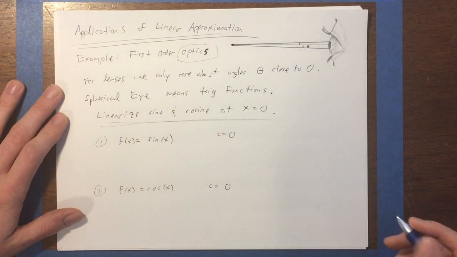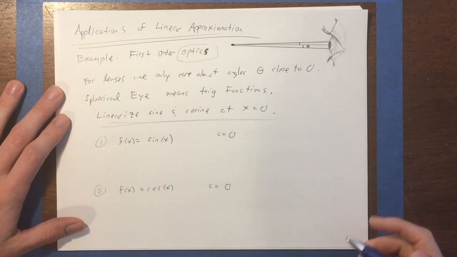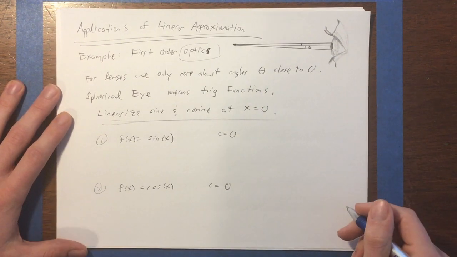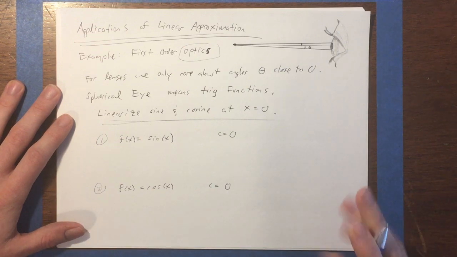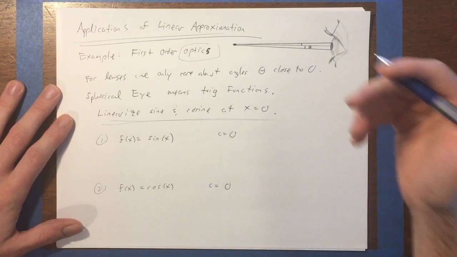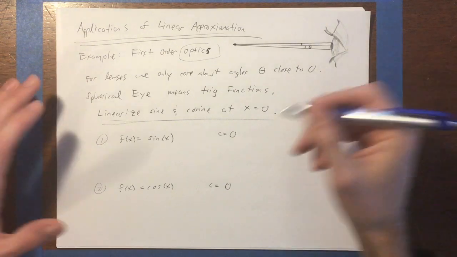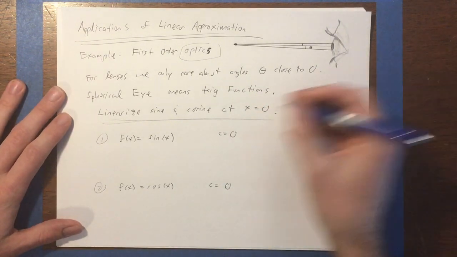This is basically two problems. Think of this as just two homework problems. Pause and see if you can figure that out. We're looking for the linearization, L of x, for each of these. All right, now I'm going to go over these, hoping that you've paused and tried it yourself.